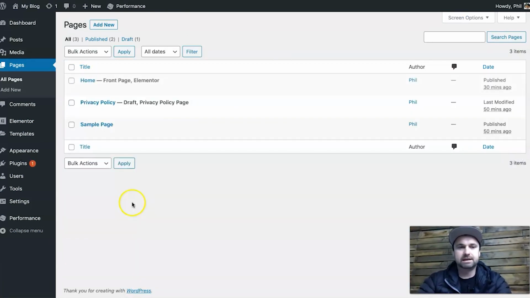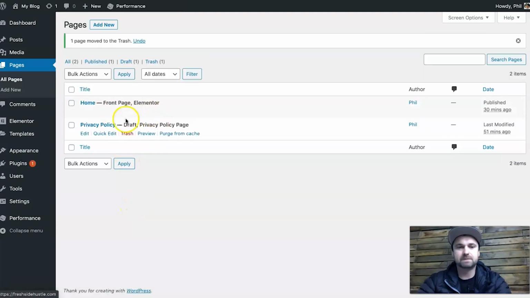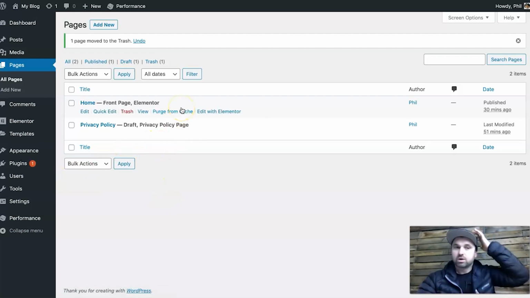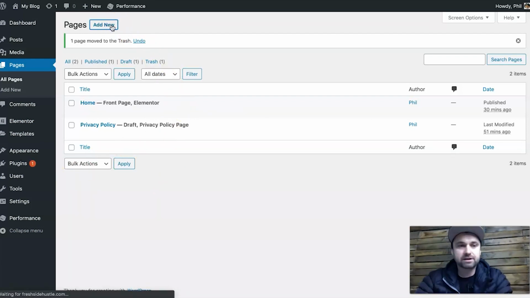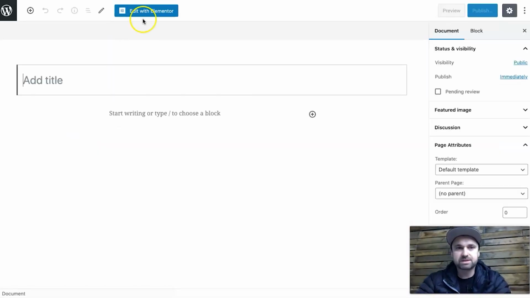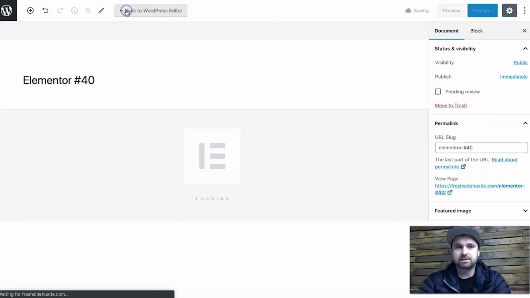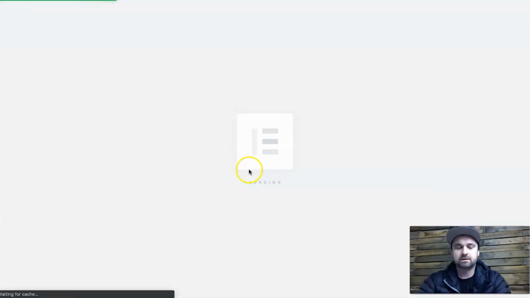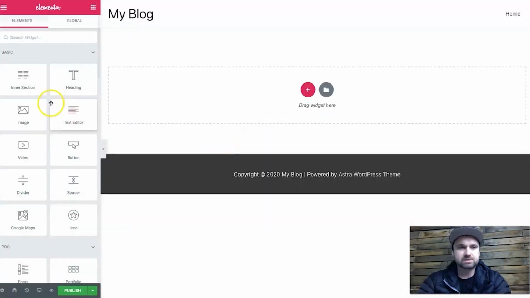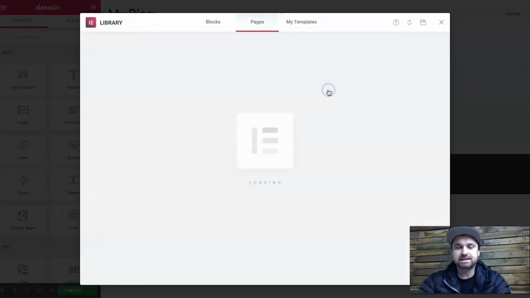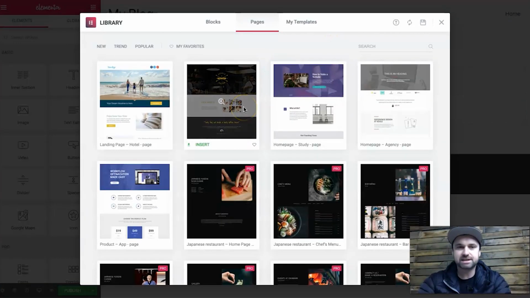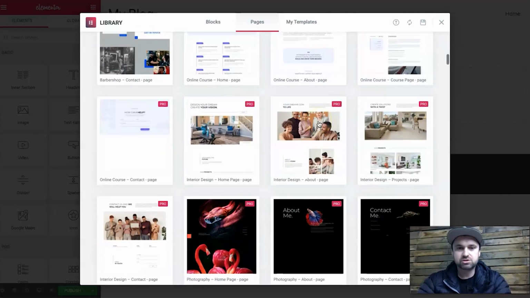Okay, and then I'm going to go ahead and delete the sample page. We don't need that, and I'll do all that stuff later. So the next thing we want to do, and what I generally do, is go ahead and create all the other pages I want for the website, right? So what I can do is come back to Edit with Elementor, and it's going to open up the Elementor page again. Now I'm going to open the templates page. I'm going to go a little bit faster here just because I want to speed it up. Don't want to hold you back for too long.